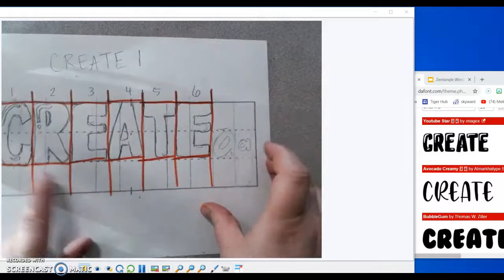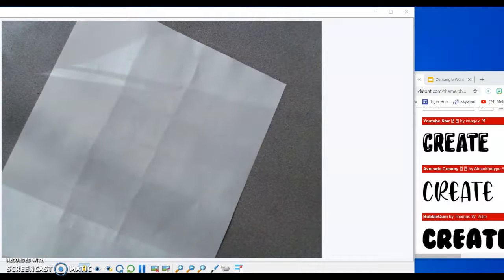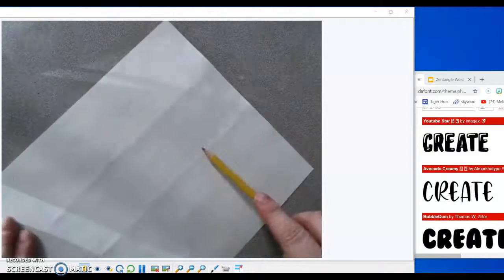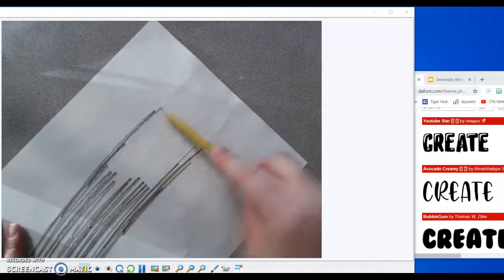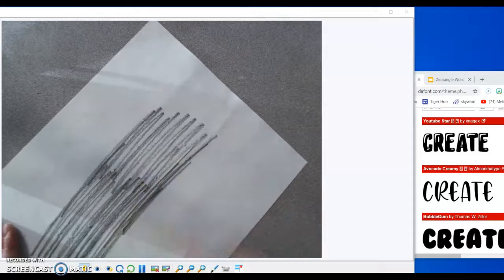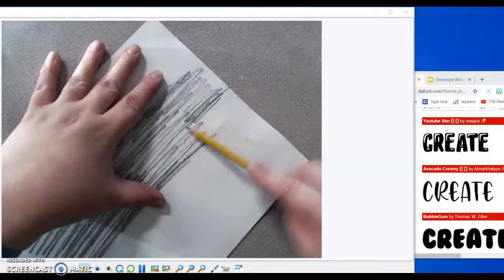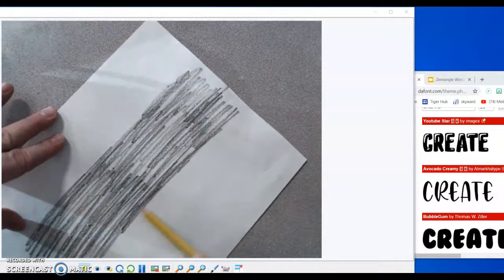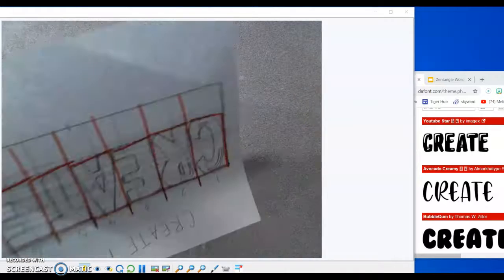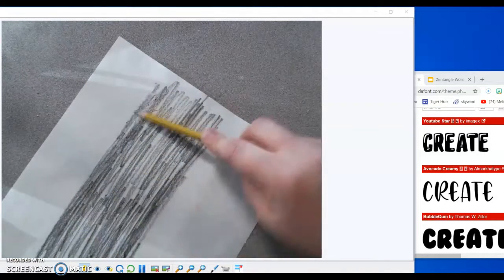Okay, so what I'm going to do next is take this and flip it over, and take my pencil and cover the back of this with graphite. Okay, and they make something called transfer paper. I don't know if anybody's used it, but this is a cheap way to do this and is really helpful in all kinds of avenues.